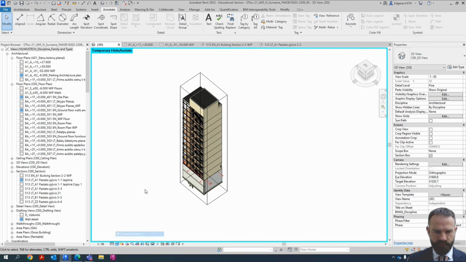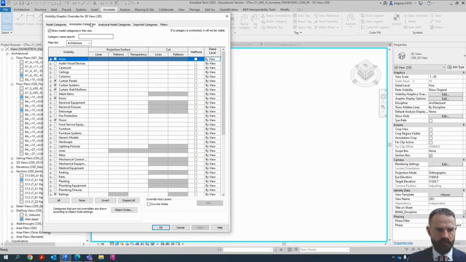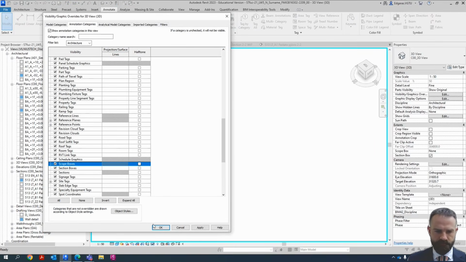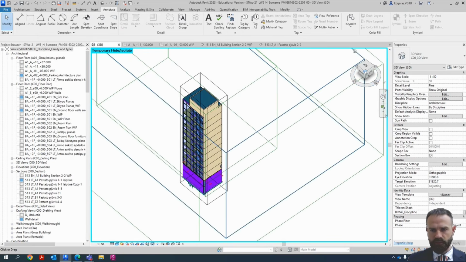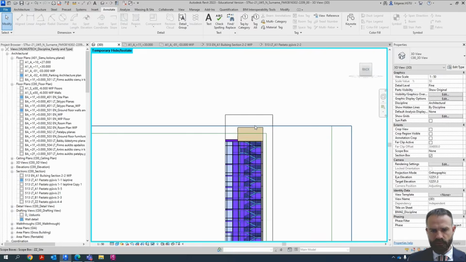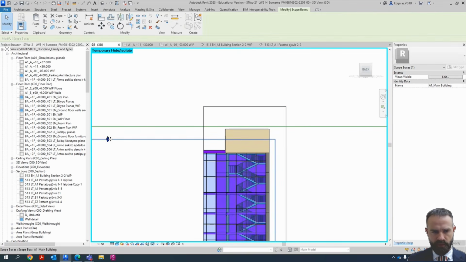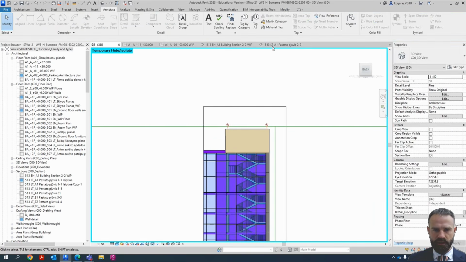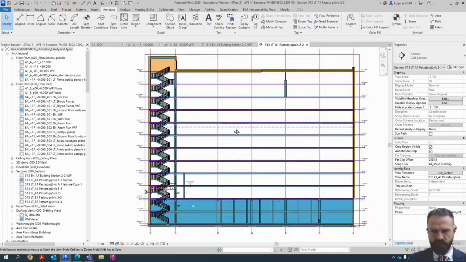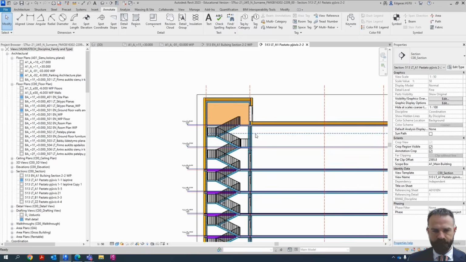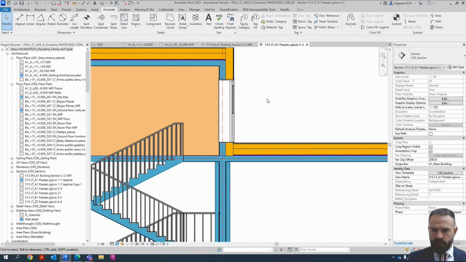Also, my scope box is not good because I don't see the additional top floor, which provides information about my exit on the roof. So I can just activate the scope box again and make an additional modification. It means my scope box should go up to this location, and my drawings should automatically update. Now my section is updated because it's linked to the scope box.